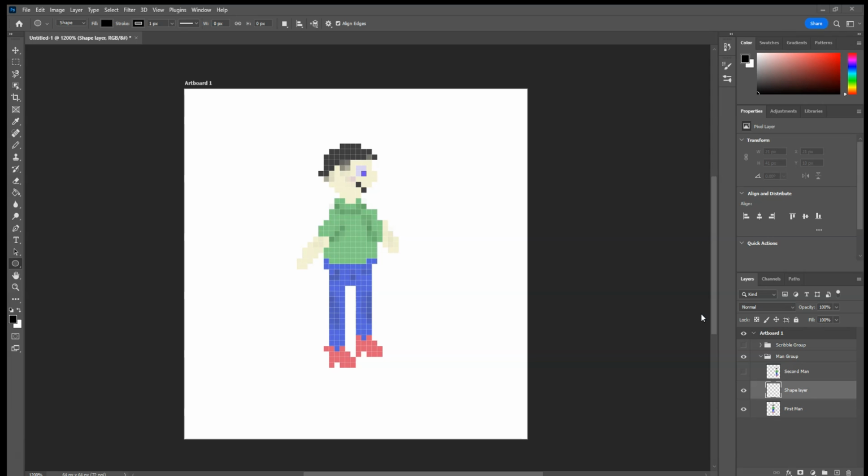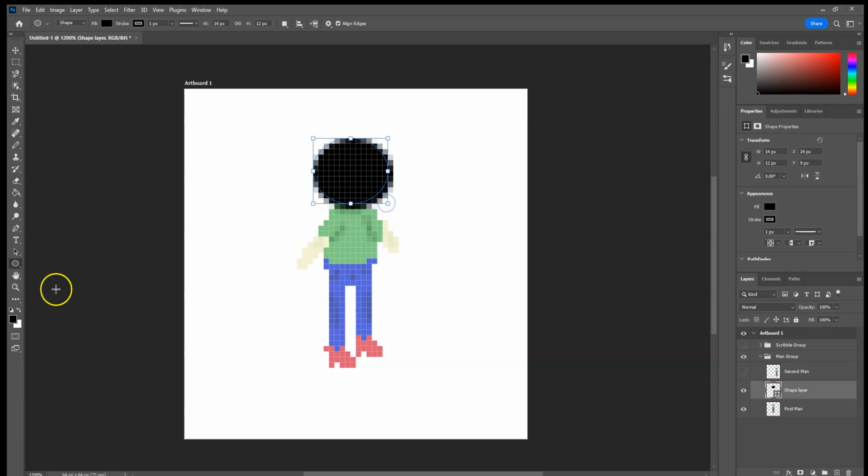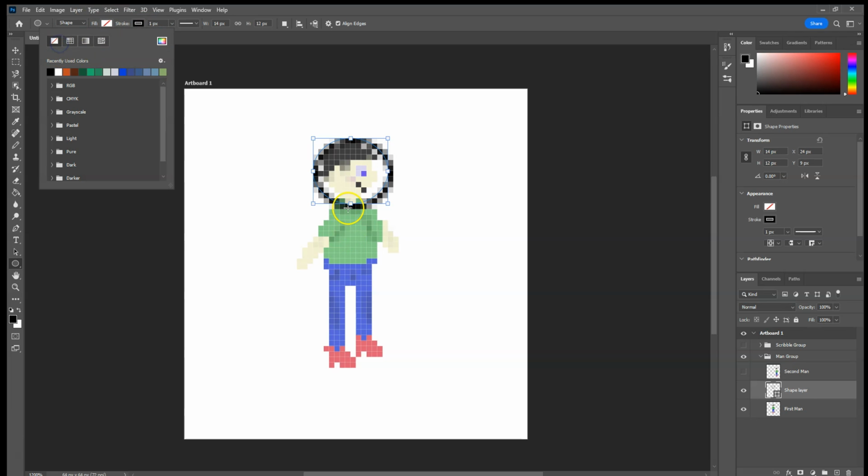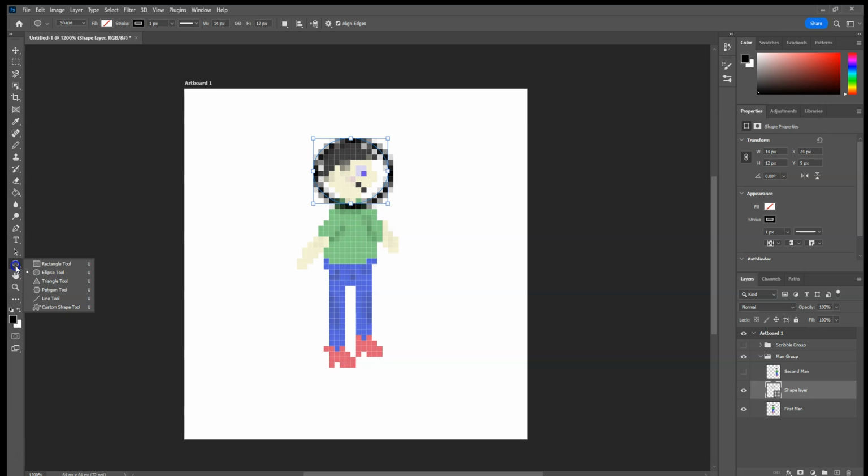Now in here, one of the things that we can identify with our pixel art is that everything is comprised of basic shapes. So for example, if I look at this man here, I know that he has a round head, so then I can go ahead and use things like the ellipse tool, and that would be representing a circle. And let me just take the fill off of that for the time being so we can actually see it. There he is. And then, of course, I would also have things such as our rectangle tool that we can use to represent our body.